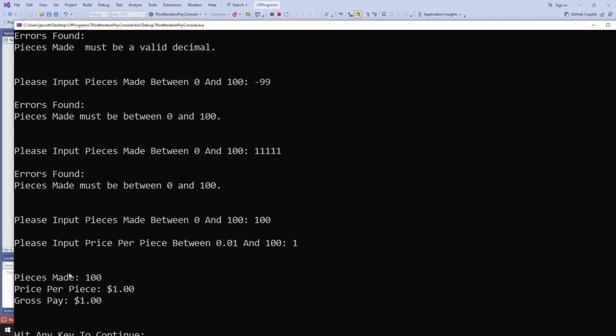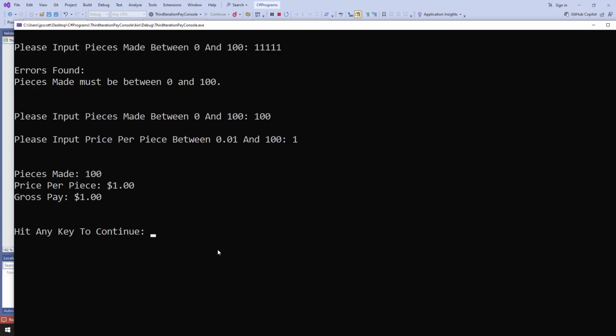So let's try. That's a problem. 100 in price per piece. Gross pay should not be $1. So let's change our message here to price per piece. Have it be between 10 and 100. If we did that, let's try that.